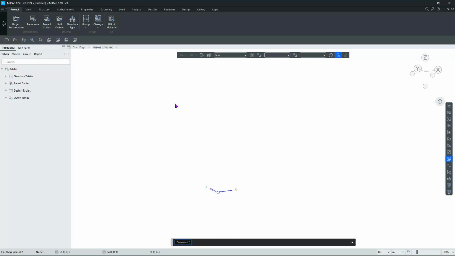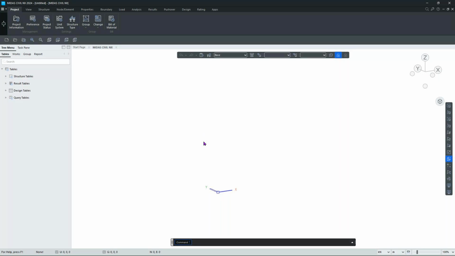Next, we'll define the boundary conditions, that is my supports and my bearings. Next, we will define the tendon properties in the bridge. And finally, we will define the tendon profile in this particular structure. So this will be the workflow of today's modeling part.